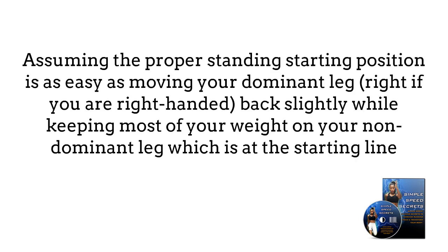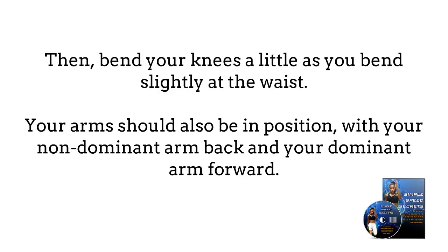Assuming the proper standing starting position is as easy as moving your dominant leg, right if you are right-handed, back slightly while keeping most of your weight on your non-dominant leg, which is at the starting line. Then, bend your knees a little as you bend slightly at the waist. Your arms should also be in position, with your non-dominant arm back and your dominant arm forward.